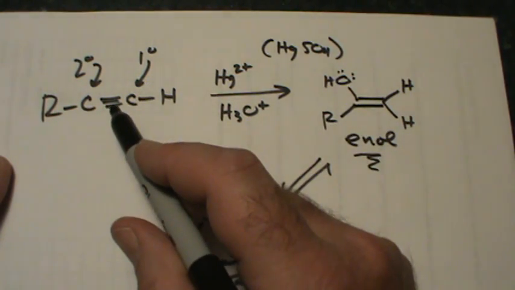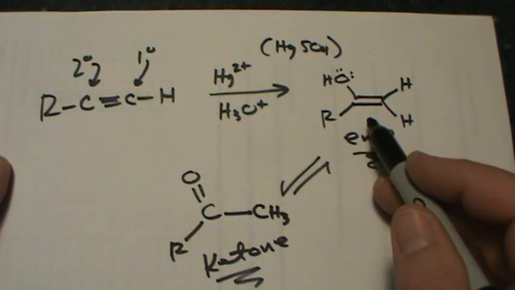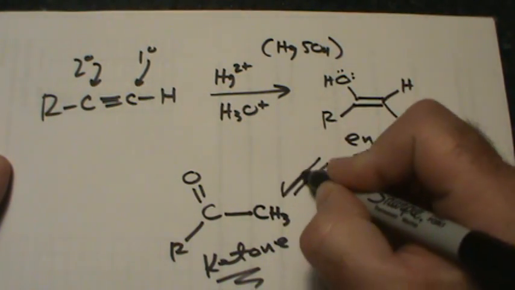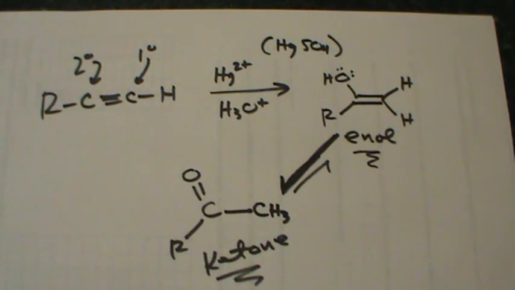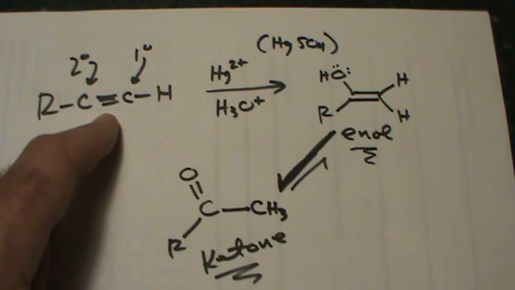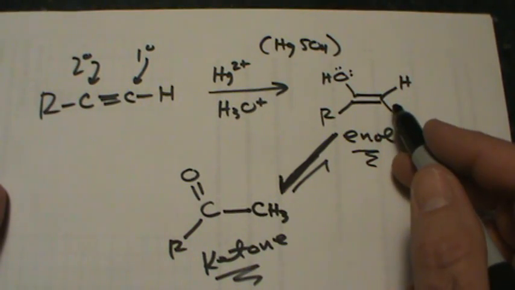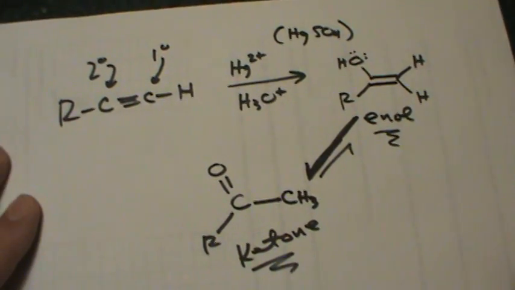But right now, what we need to appreciate is that when we form enols, and we will form them whenever we do a hydration reaction of an alkyne, they don't stick around for very long. They equilibrate to the ketones, and the equilibrium generally favors aldehydes and ketones much more so than the enol. So consequently, when we hydrate an alkyne, we're really forming either an aldehyde or a ketone through the intermediacy of the enol, which rapidly equilibrates to the aldehyde or the ketone. Let's look at another one.